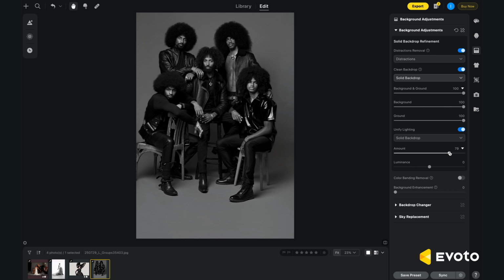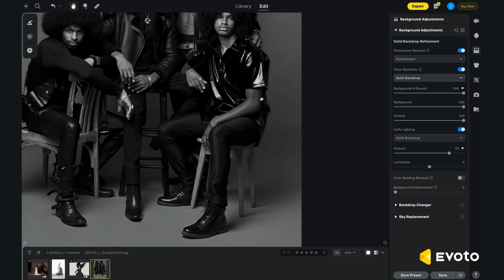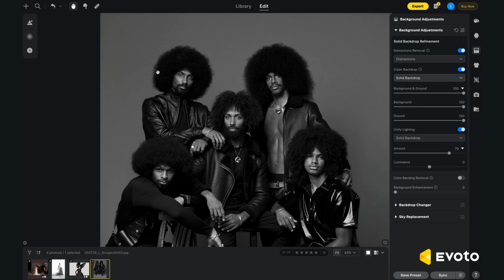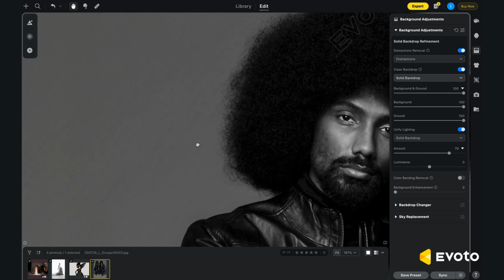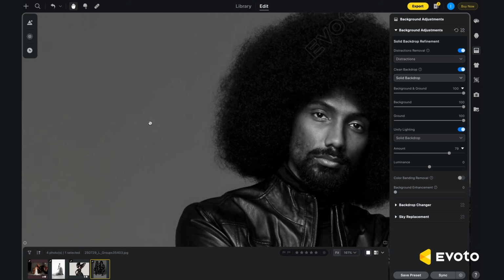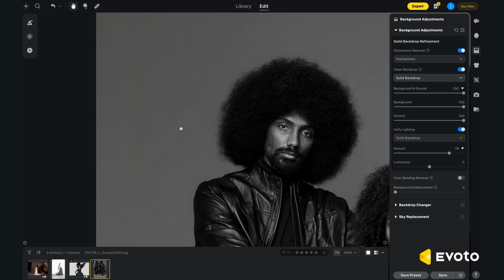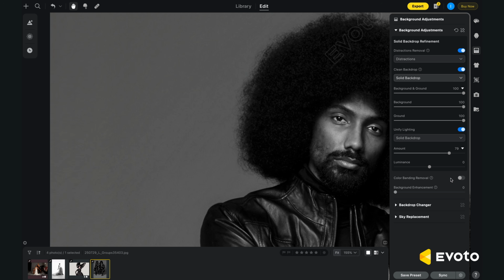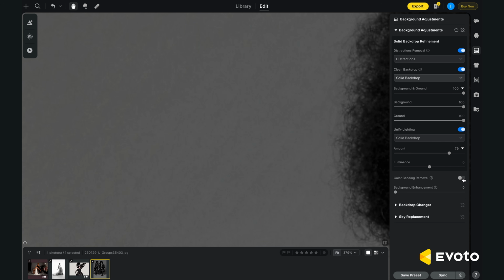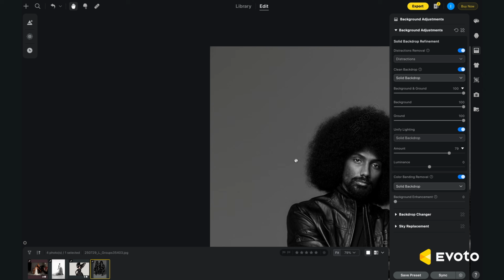Now, one more thing that I love to use, and I don't think I will necessarily need it in this instance, but particularly when I am shooting on a gray background where I have a gradient where it goes from light to dark, sometimes I'll get issues with banding. Here it says color banding removal, but it also works on a gray or black and white image. If you watch this before and after, here's without, and you can see the most subtle texture and banding on the background. When I turn it on, it just smooths it out a little bit more.